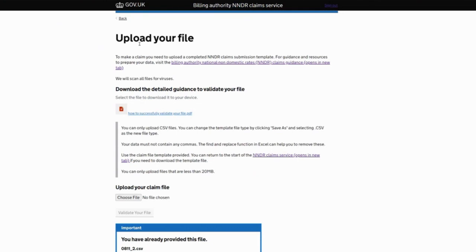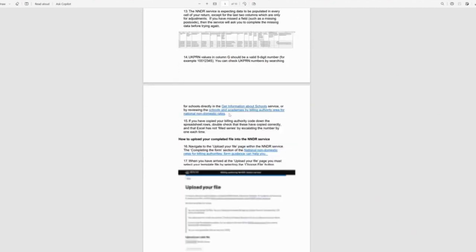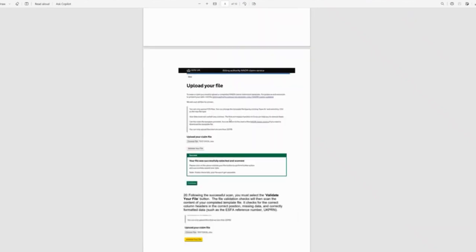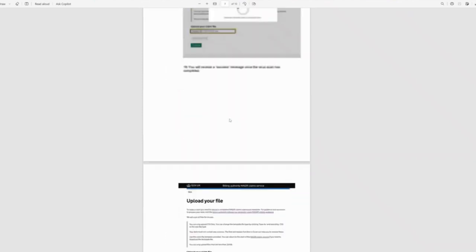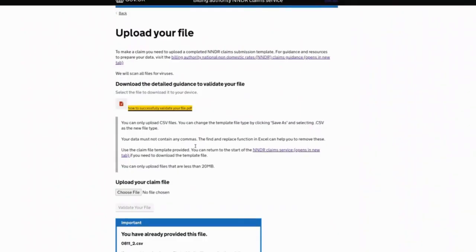So to upload your file, you'll land on this page. We've got a whole bunch of guidance on this page to try and make the upload process as easy as possible, including a little PDF download file that's got screen grabs and stuff inside it. I'll show you that, really to take you step by step through what you need to do if you're nervous about doing this for the first time. Some people aren't, some people just go for it. I'm one of those people. I like to just go for it. But if you wanted like step-by-step guidance, that's how you can get that through that PDF file there.